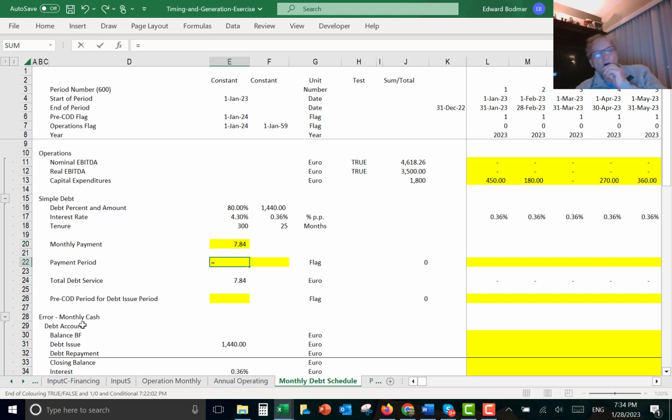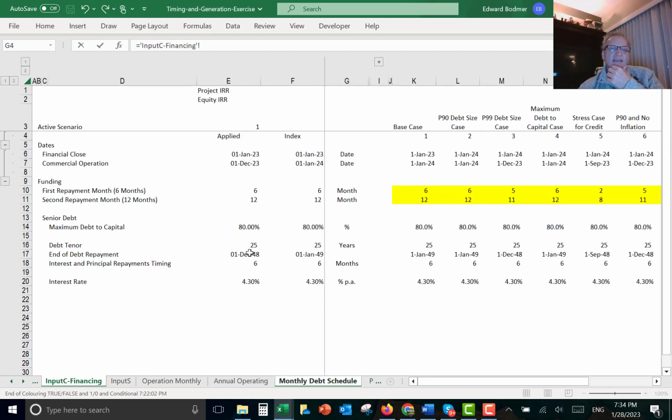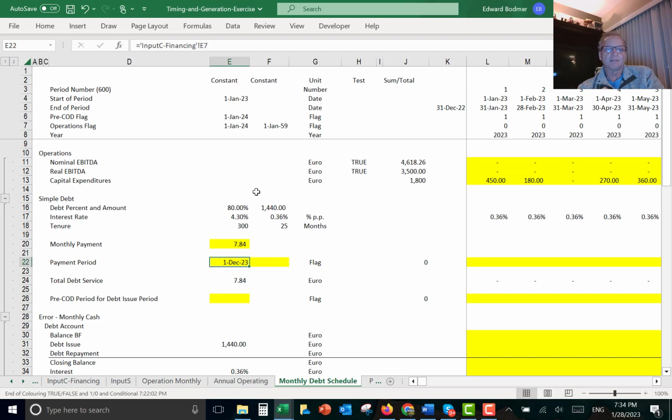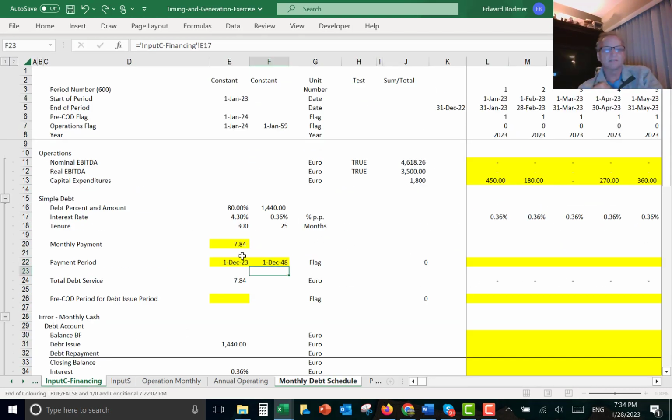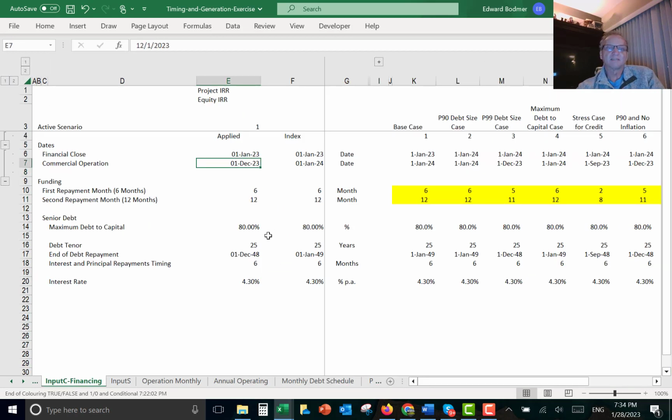And then hopefully in the input C, just like we've done with the other dates, we say, okay, we start the repayment here, and I've obviously got to fix that. That should be 1 January 24. I tell people, I make mistakes on purpose so that you can see how things work, and that's not really true, but what the heck.